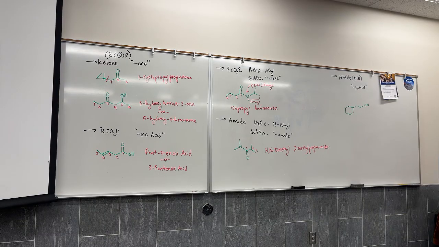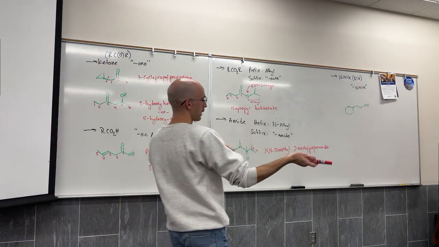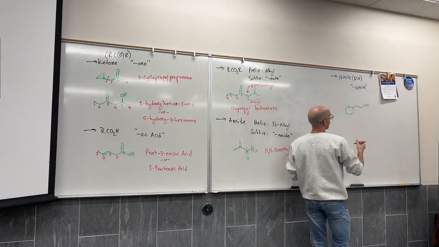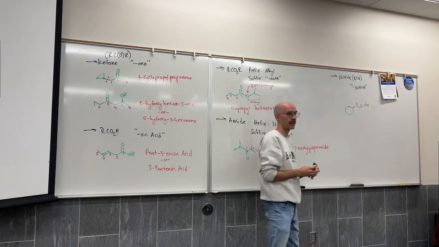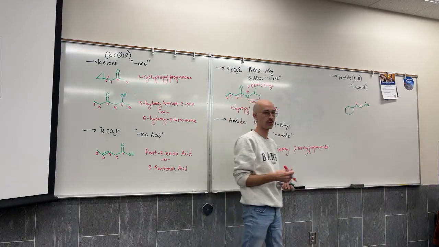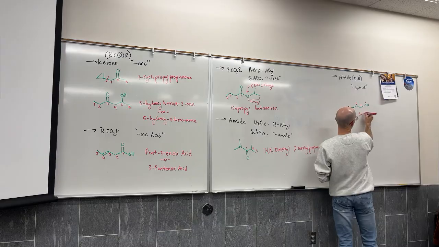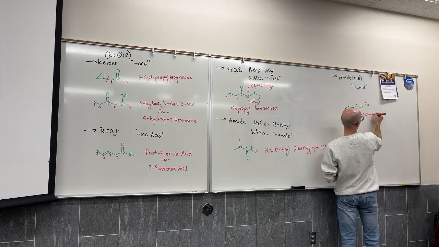What is the longest carbon chain containing the nitrile functional group? It's just 3. Where do I number from, the right or the left? From where the nitrile is. So off of carbon 3 in this compound is a cyclohexyl group. 3-cyclohexyl.